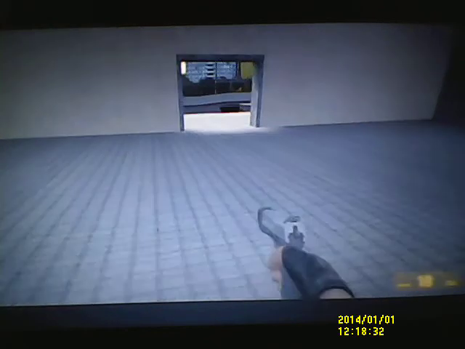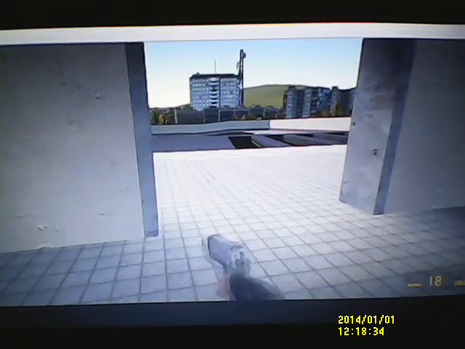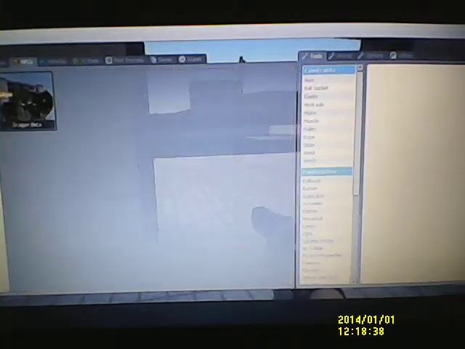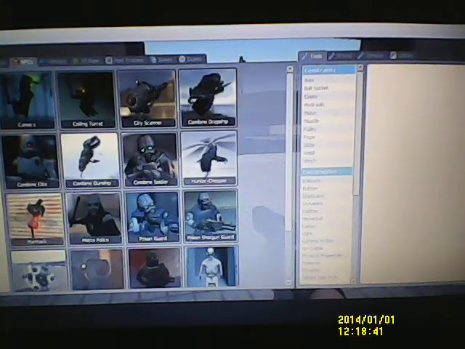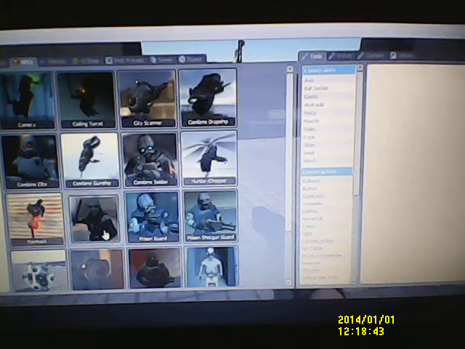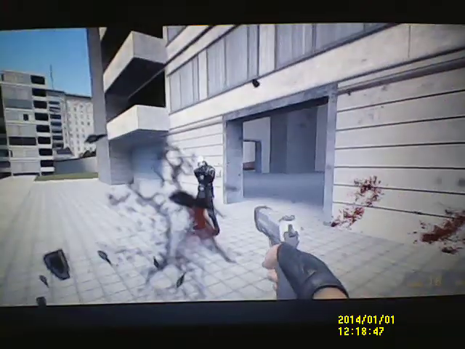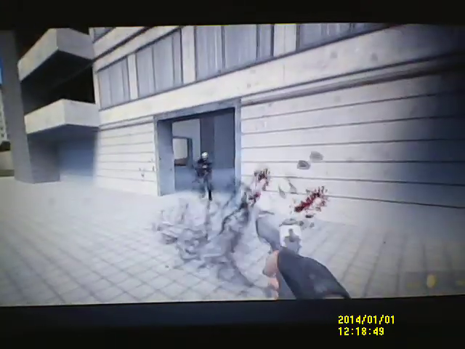I'm gonna spawn in something to shoot it with a gun. It's gonna be something evil, don't worry. Let's make it a Combine. The evil Metro Combine Police. Ow! Stop!